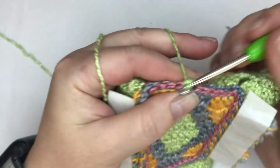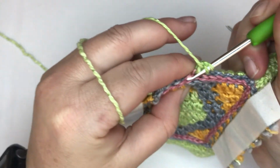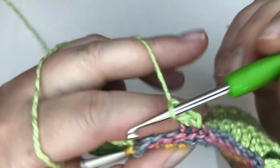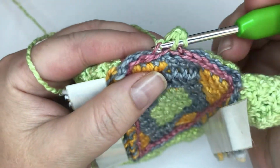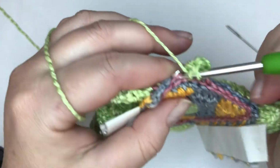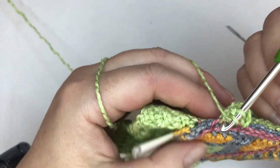This time around I'm not making a knot. Right, so in the back loop. So you can fasten your yarn in whichever way you are feeling comfortable, either by a knot and then chain 2, or starting like I've just done now, whichever is more suitable for you.